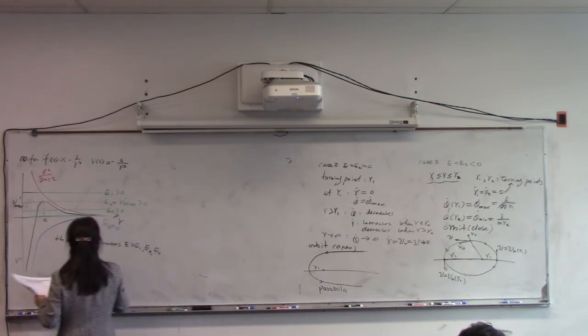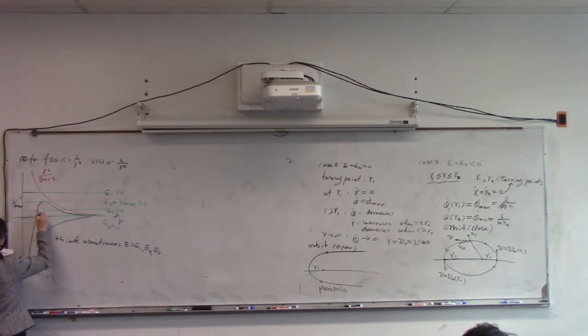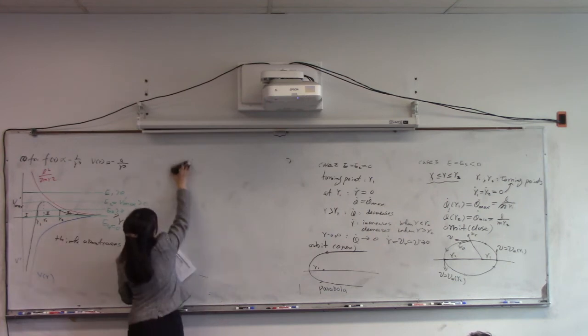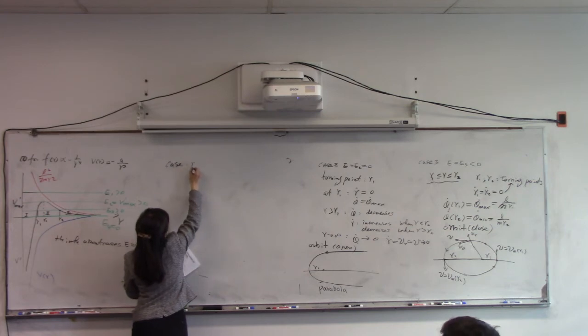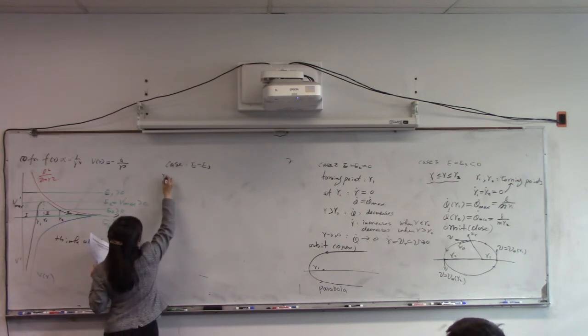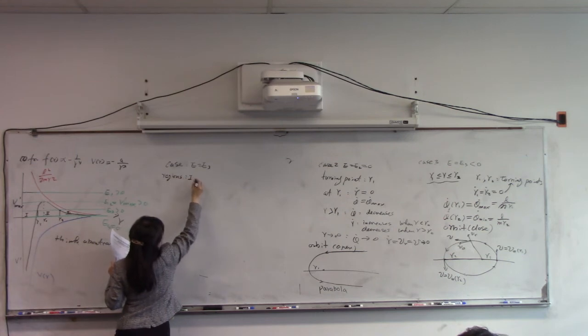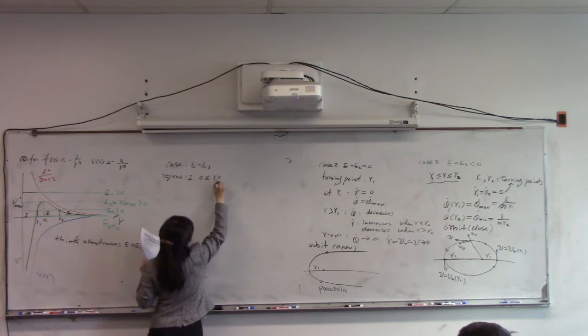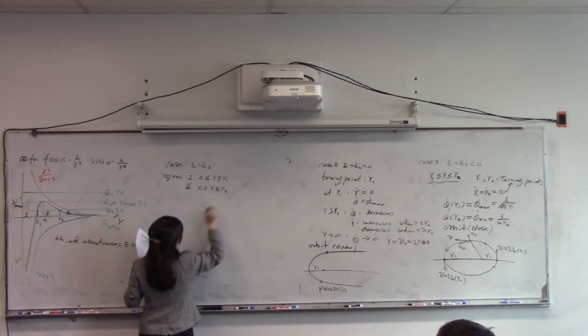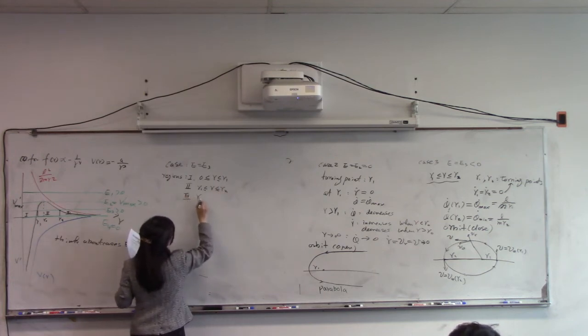So now let's consider E3. Now for E3, you can see we have two turning points here, R1 and R2. Then we have three regions: region 1, region 2, region 3. So now let's consider the case energy equal to E3. We have three regions: region 1 is 0 to R1, region 2 is R1 to R2, and region 3 is R2 to infinity.